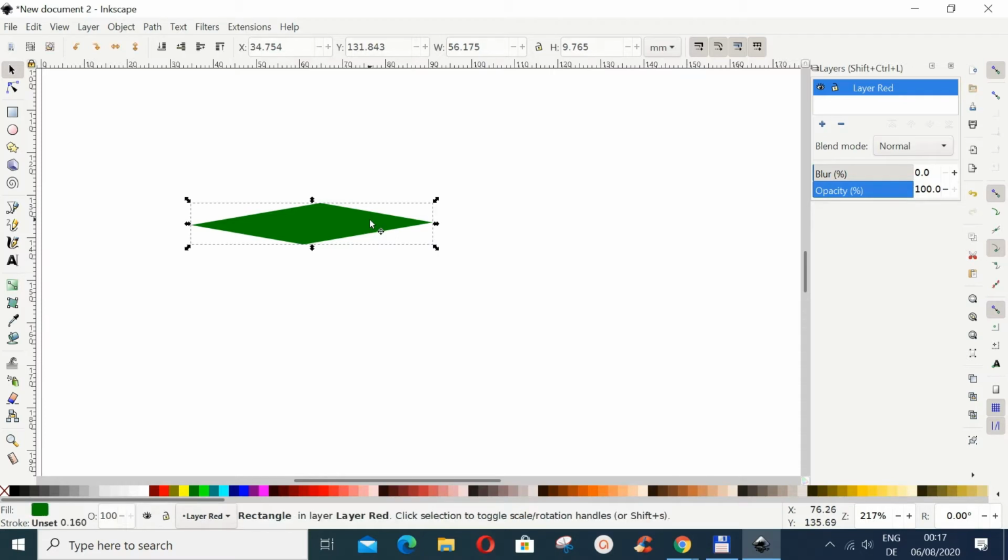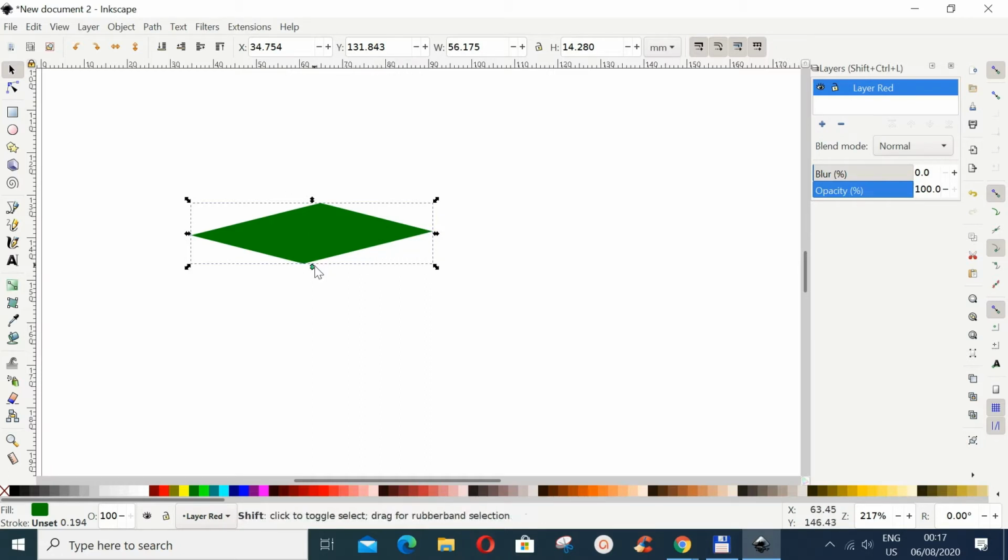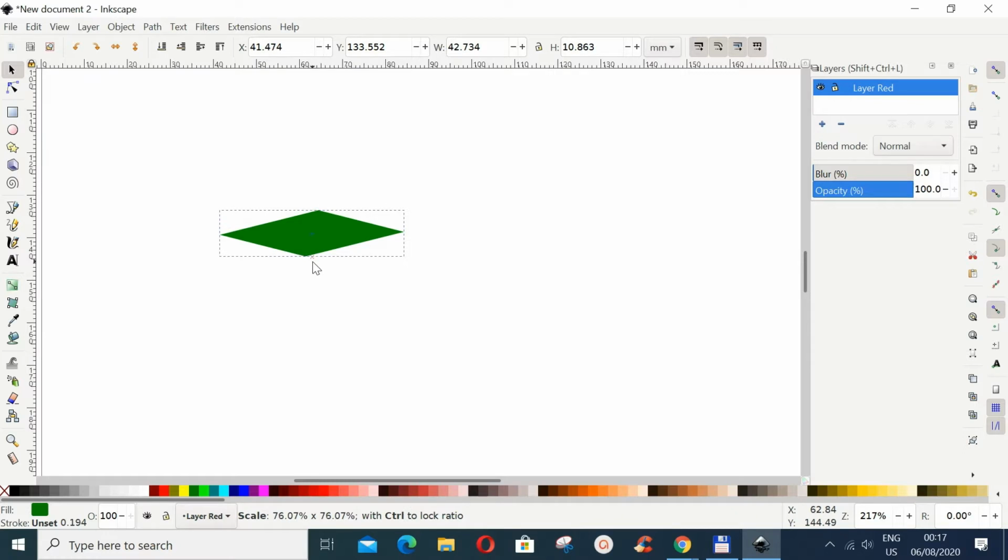I think it's cute enough. Or let's see here, I come down a bit, this looks better maybe. And then I go to shift control again. I just want to make it a bit smaller, something like this is okay.